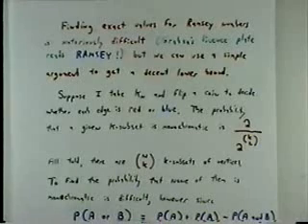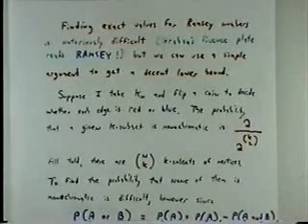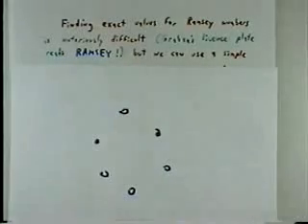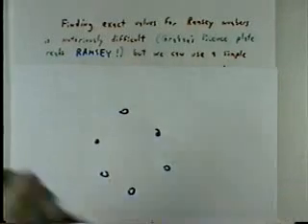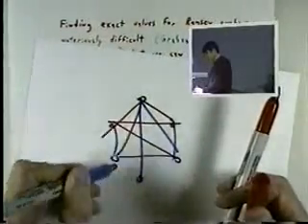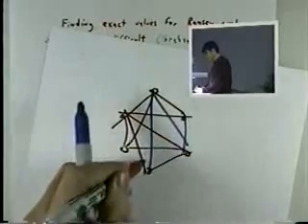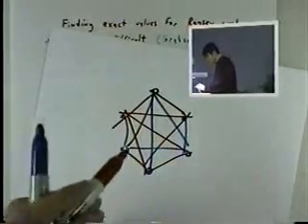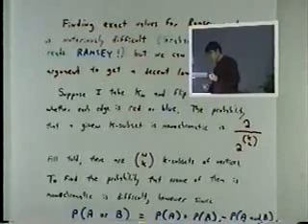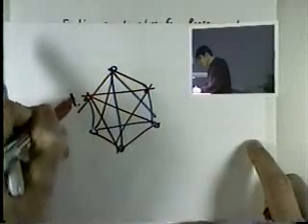Suppose I give you a graph of n people, and I randomly flip coins: that's a head, that's a tail, that's another tail, head, tail. By doing this, I will eventually fill in the entire graph, right? Now I take a look at this and ask myself, here is a subset of 3 things.